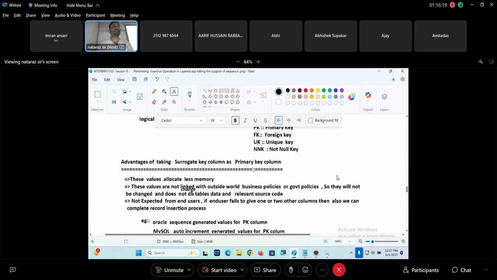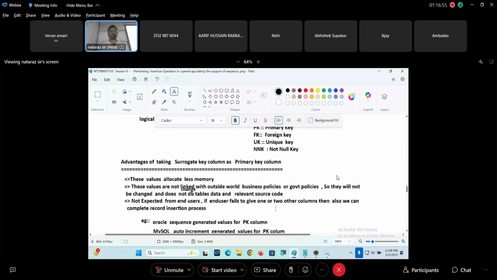Though the end user forgets the Aadhaar number, PAN number kind of identity document, since the primary key column is now an application generated or database generated number, without having those documents also the registration process can be completed or not, guys? The government employee can help the farmer, though the farmer forgets the Aadhaar card. Definitely, boss. Come on.